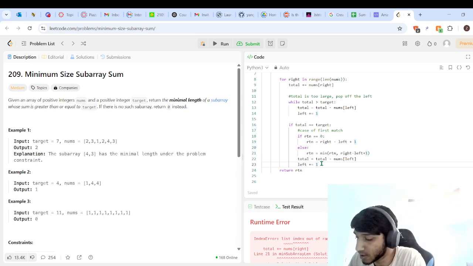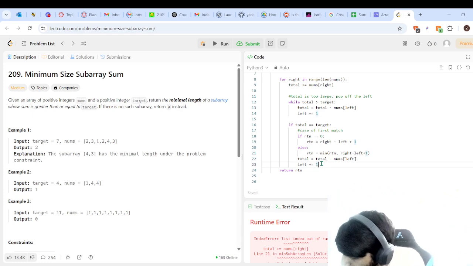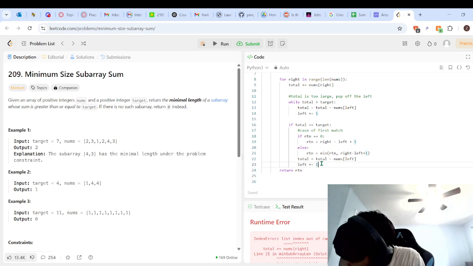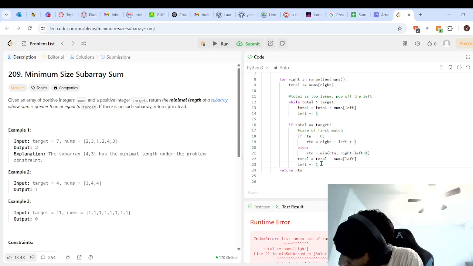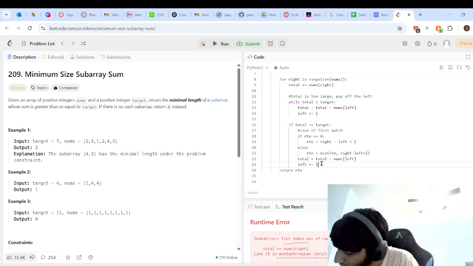While total is greater than target, we move L and pop off nums.left. So now we're back at 6. So we increment R. Now we're at 10, then 9, still too big, then 7. Okay. What did I just do?